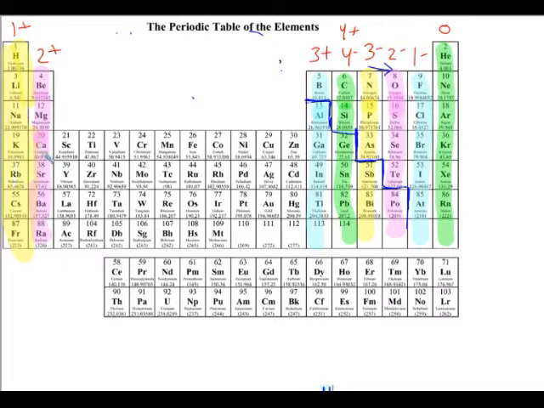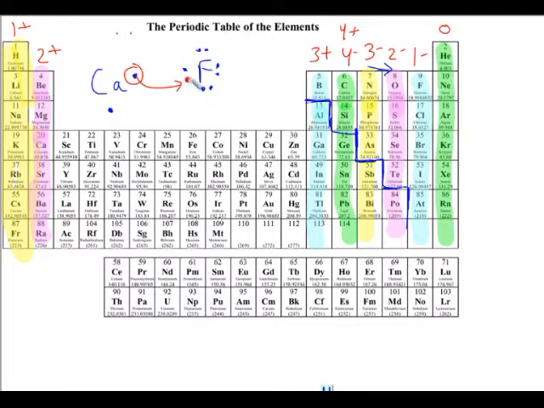Let's take a look at a couple more complicated examples. Let's take something from group 2, something that wants to lose 2 electrons. Calcium has 2 outer electrons. Instead of drawing all the rings, I'm just going to draw the 2 outermost electrons. Over here, fluorine has 7 outer electrons. I'm not going to draw the first energy level. So what needs to happen here? Calcium could gain 6 or lose 2. It wants to lose 2. Fluorine has 7. It could lose 7 or gain 1. It wants to gain 1.